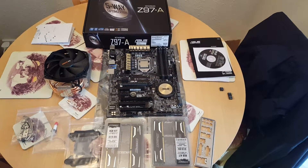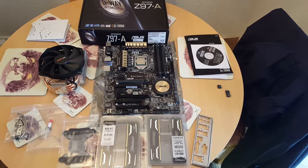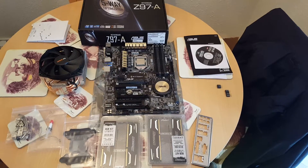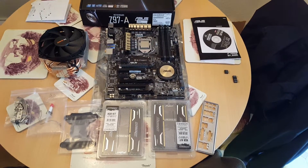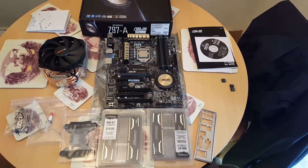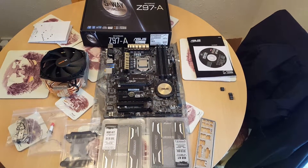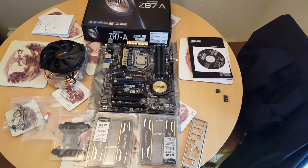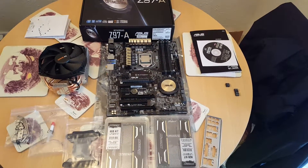Here's the Z97A by Asus — an Intel motherboard. Along with it, he's also sent me the 4790K processor, and as many of you may know, it's one of the best CPUs of its time on the market. It's still well over £200 now, that's how good this CPU is. He's also sent me 16GB of RAM, which is fantastic. Bear in mind those two sets of 4GB sticks are dual channel memory — unlike the 16GB RAM I ordered which was meant to be dual channel but they sent me single channel. Dual channel seems to perform a lot better.